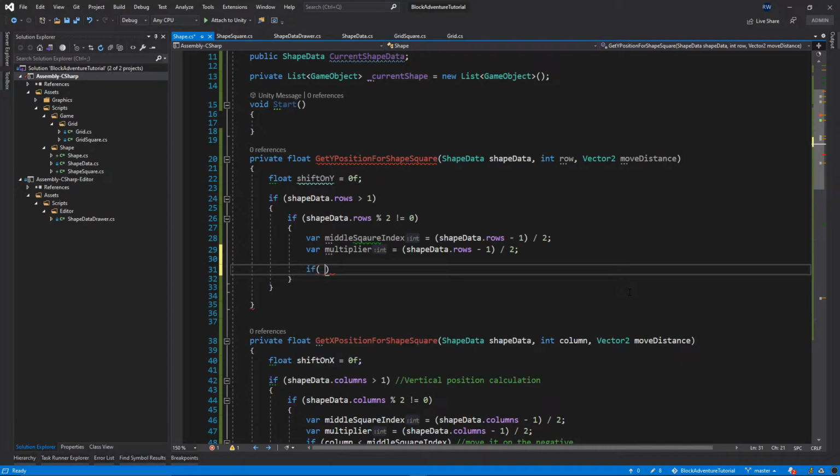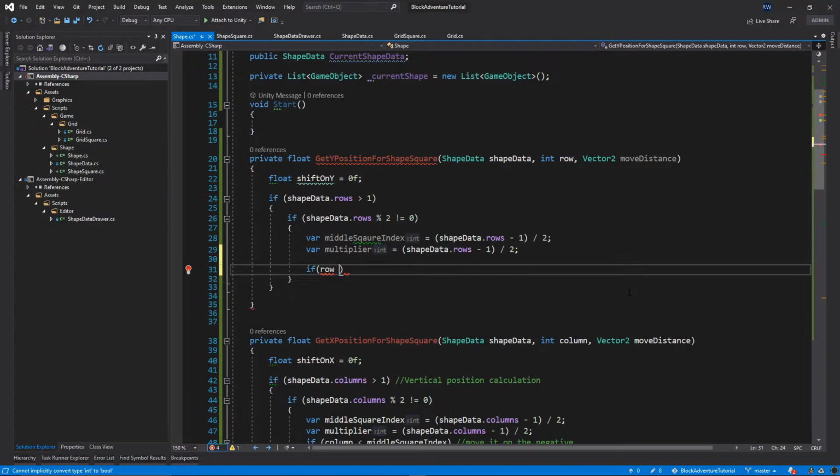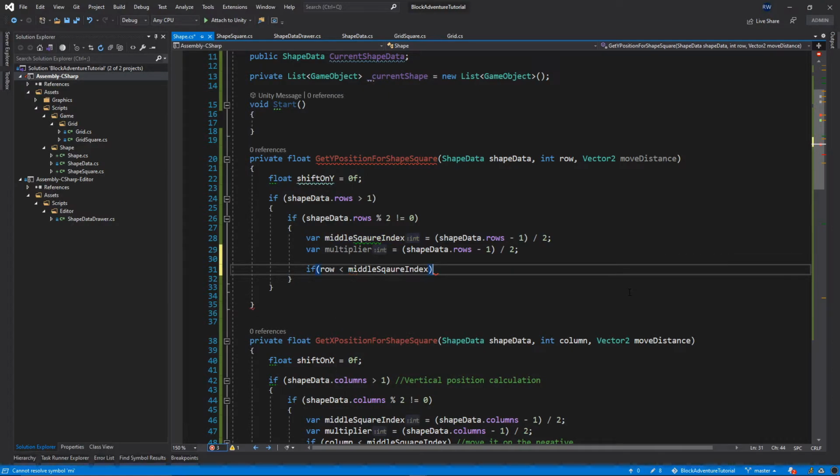And now if the row is less than the middleSquareIndex, we want to move it on minus.